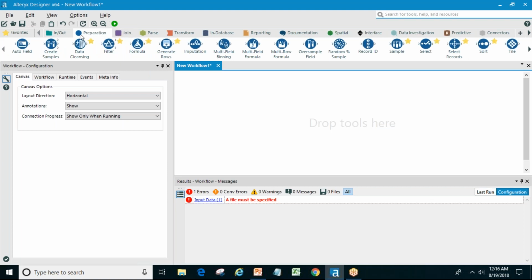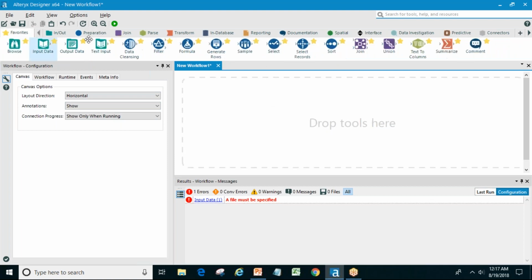Okay, so let's see how to create a workflow. Here you have a lot of tools in and out, and here is your canvas. We call it the canvas. This is the Alteryx canvas, where we drag and drop all the tools. This is your results window, which will show you the results here. This is your configuration window, which shows you the configuration of a particular tool or the canvas. So here we have all the tools.